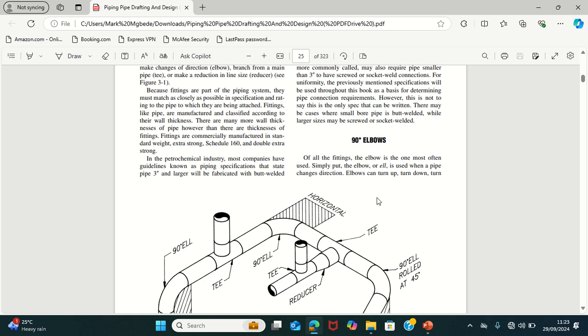So the 90 degree elbow is simply a pipe fitting that allows you to change the pipe direction by 90 degrees. Either it is going west, south, east, north, up, or down. The elbow makes you able to change all of those directions. So that is just it.